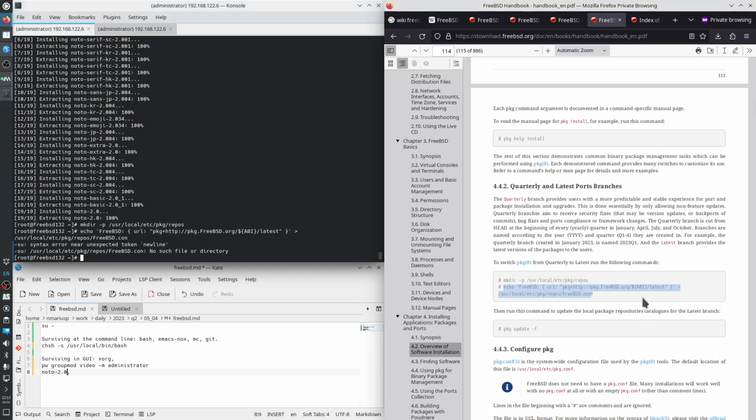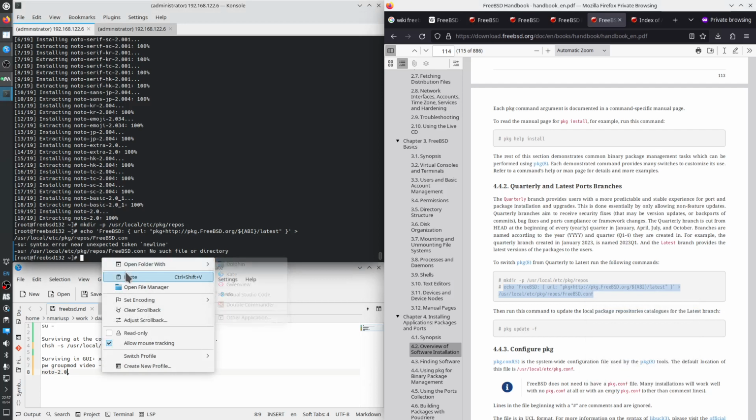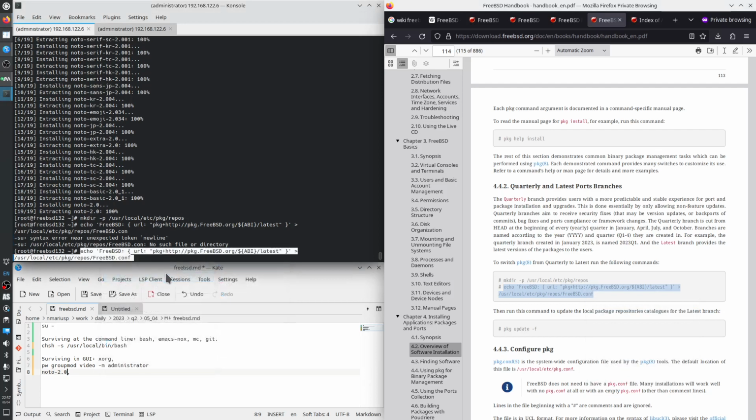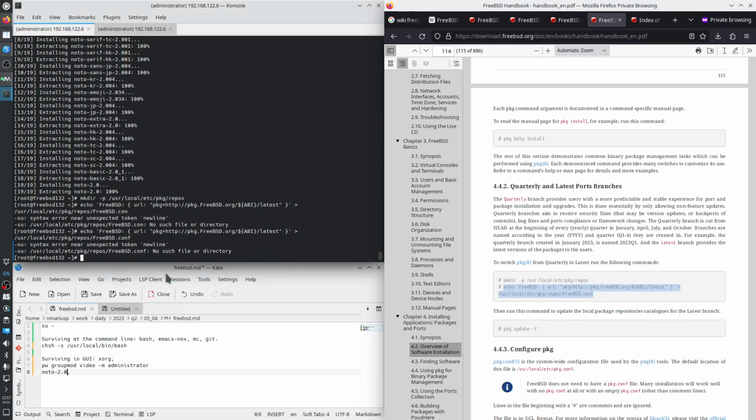Token new line, what is that? Copy. No such file or directory.